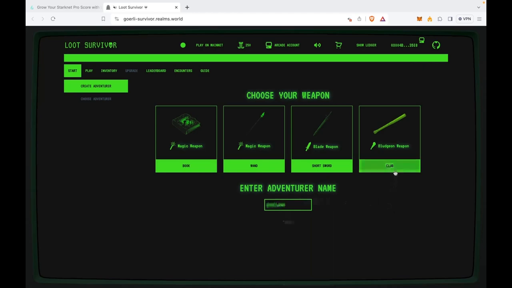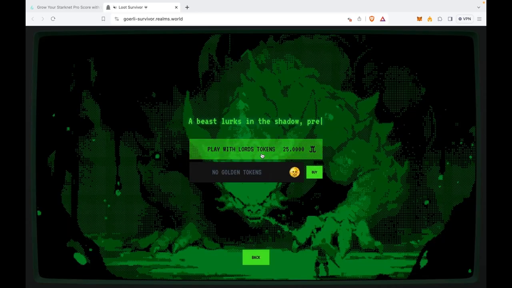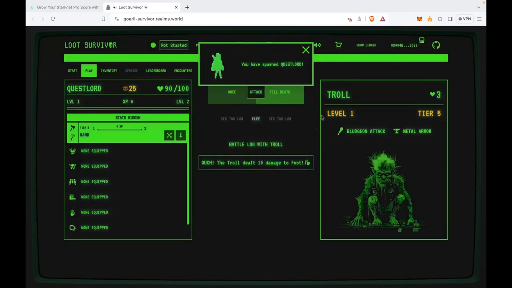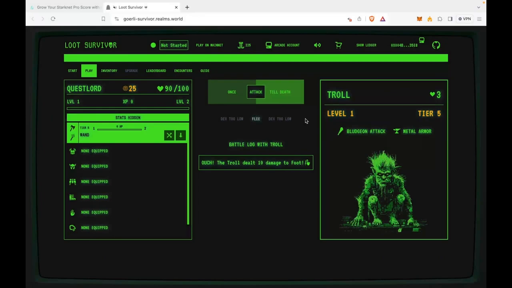And we will choose the wand. Now, when I click this, I'll be asked to pay, and I'm paying with testnet Lords. You'll note that because my arcade account is connected, I don't have to sign any transactions in my wallet. Okay, so the battle has begun, or rather the game has begun, using the arcade account.